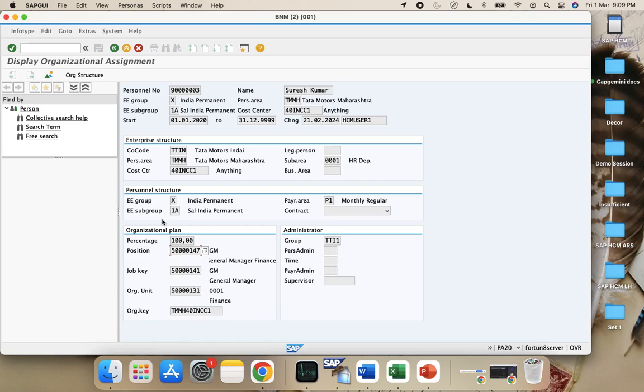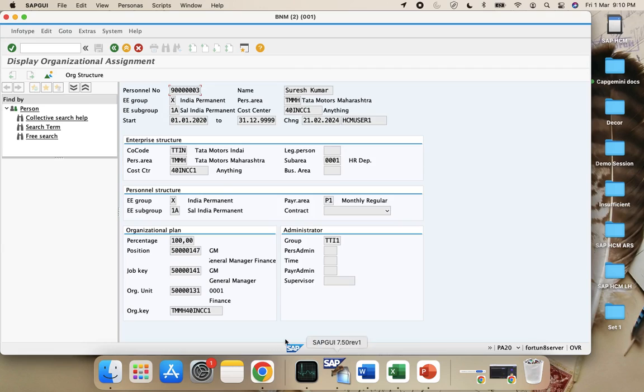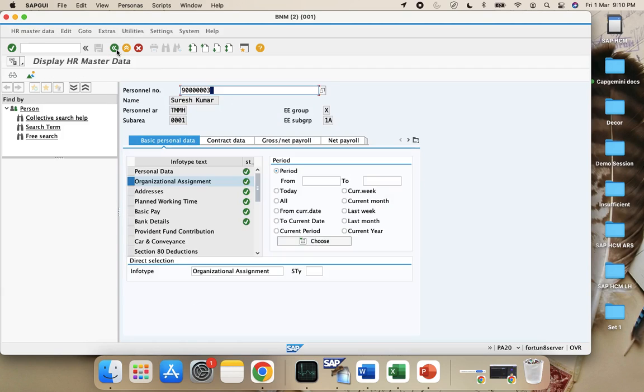So why we create a person enterprise structure, employee structure and organization structure is because we have to create the entire organization assignment, which is the very very important info type, which is the info type number 1, organization assignment. So to fill up all of that कि ठीक है ये एम्प्लॉय किस ऑर्गेनाइजेशन को बिलोंग करेगा या फिर व्हाट विल बी द एंटरप्राइज स्ट्रक्चर या फिर इसका पेरोल एरिया क्या आएगा, we have to do all of those structures first just to satisfy the organization structure, organization assignment only.